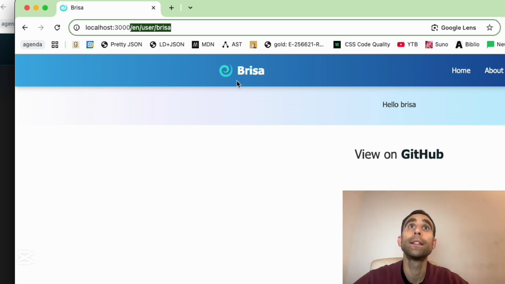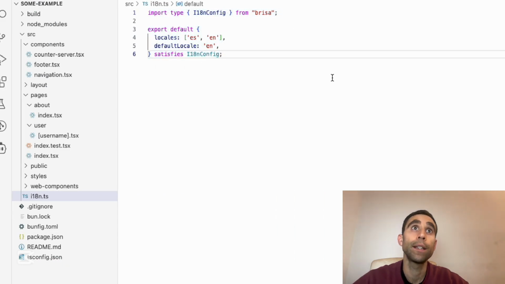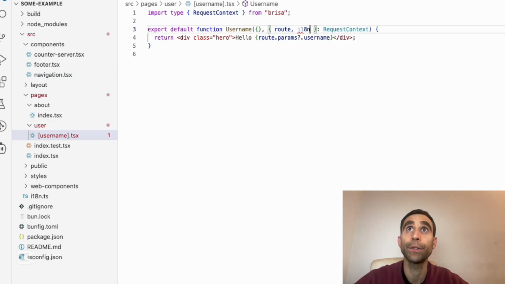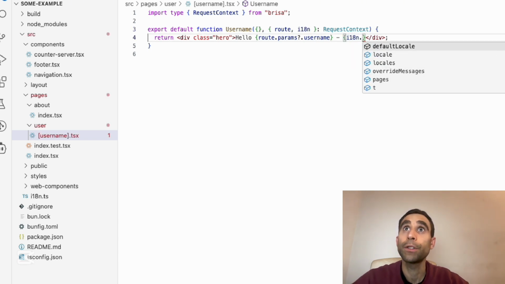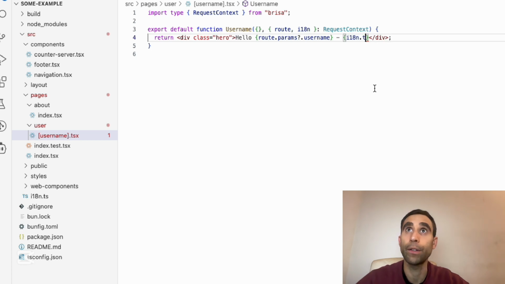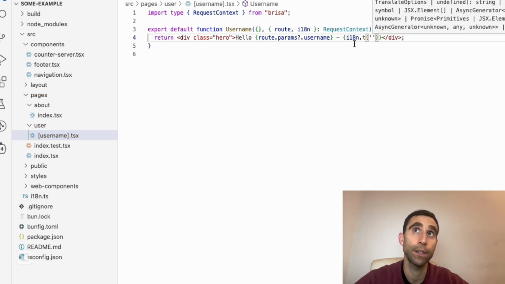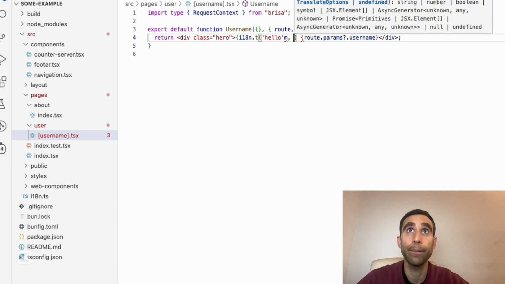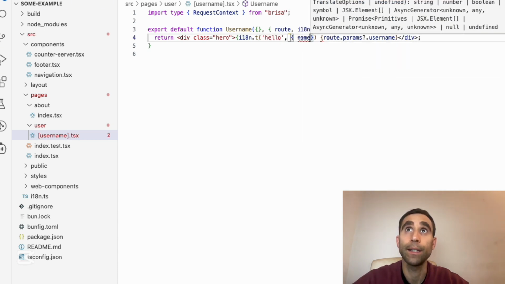And if I come back here in the same route, we have this one. So we can put here the language, for example. Also, we can translate. We have the power to do translations with the framework. We can do that. We can put, for example, instead of hello, the hello key and the name, that this name is this username.